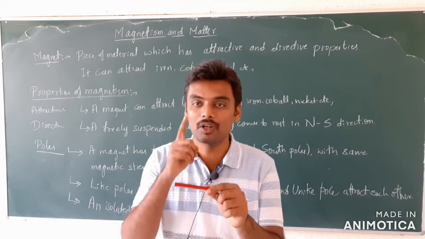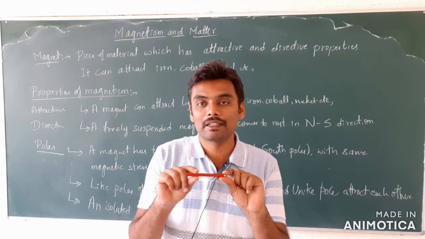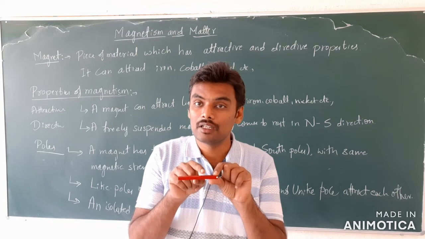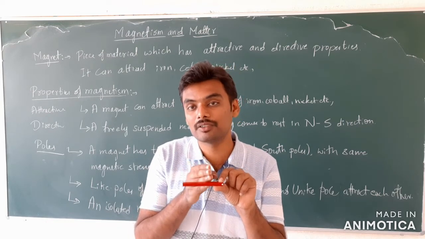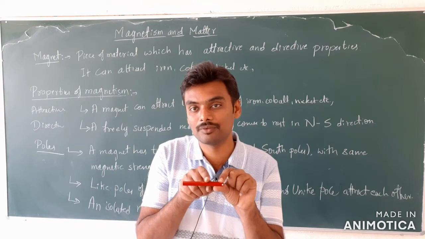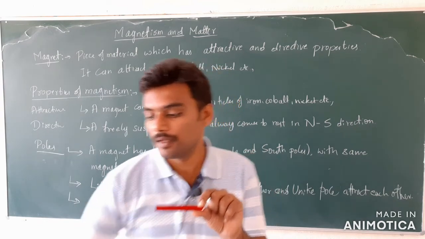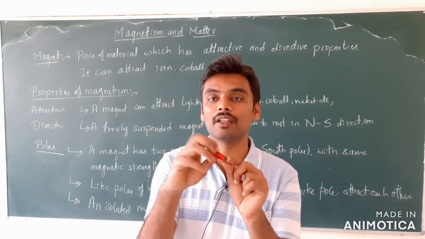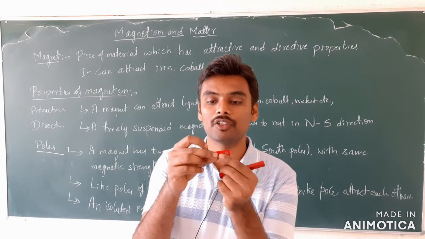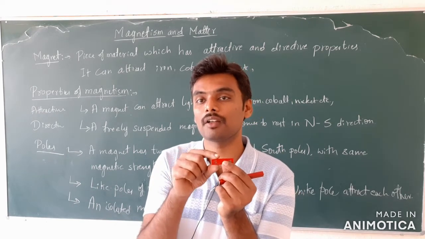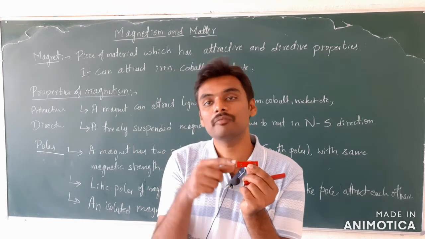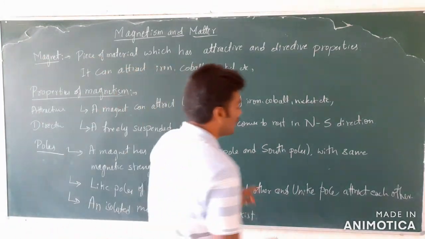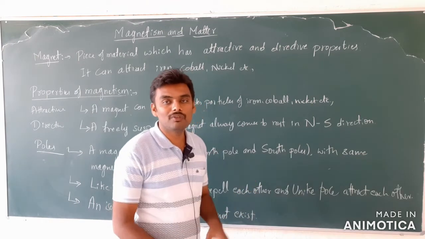You can say, sir, what if I break it in the middle? If you break the magnet in the middle, then north pole stays in the same place. The right part of this half will gain a south pole. Okay, like this. After breaking this, say this is the magnet that we get, then the north pole will remain the north pole itself, but this side of the broken part will become south pole. So how many times you break a magnet, that doesn't matter. Both the poles of the magnet always exist with each other.